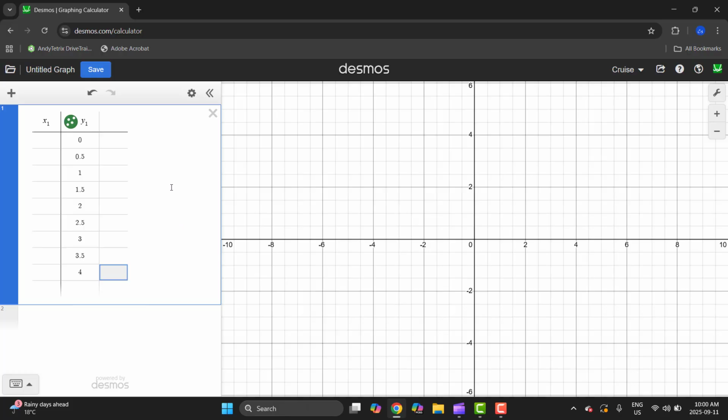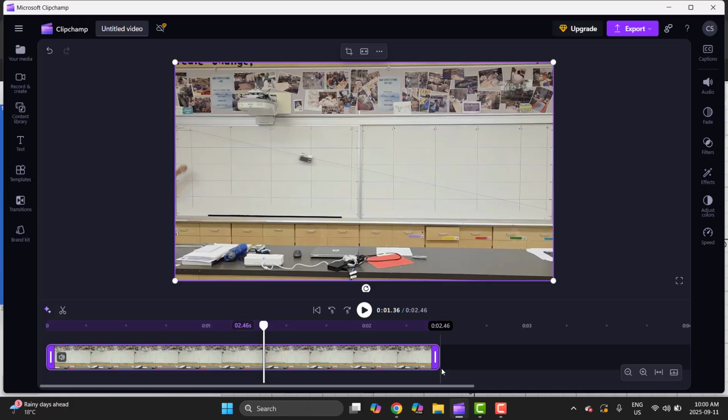All right, I've put in the values 0 through 4, incrementing by half steps or half meters, and like I said, those are the vertical lines we've drawn on the board. And this is the confusing part for some people, because we're discussing horizontal movement, the cart moving left to right, and then using vertical lines up and down to mark our checkpoints. There can be some confusion because we're using the words vertical and horizontal at the same time. So in this video, I'm going to do my best to use the terminology vertical line as the actual line on the board, and our horizontal movement is left to right.